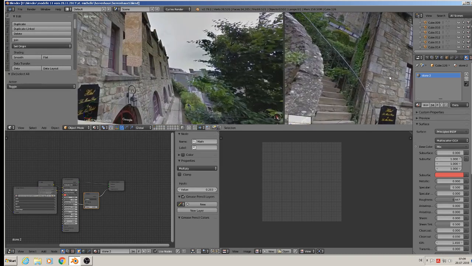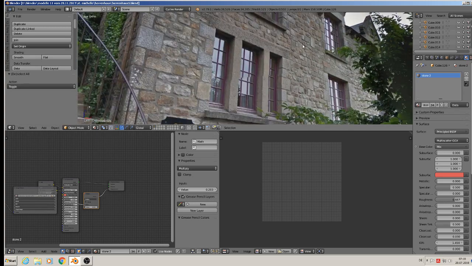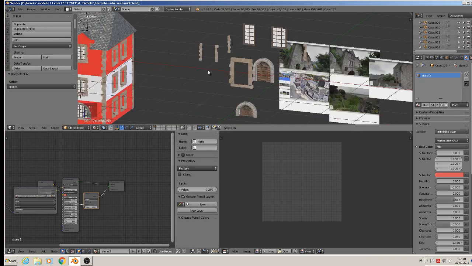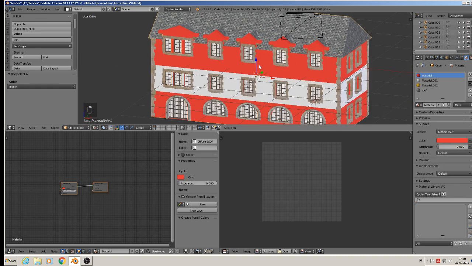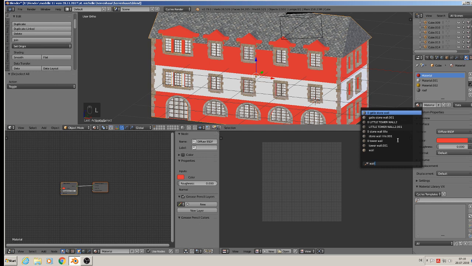Then we need here this stone basic material. So we get here something with wall, tower wall, stone wall.